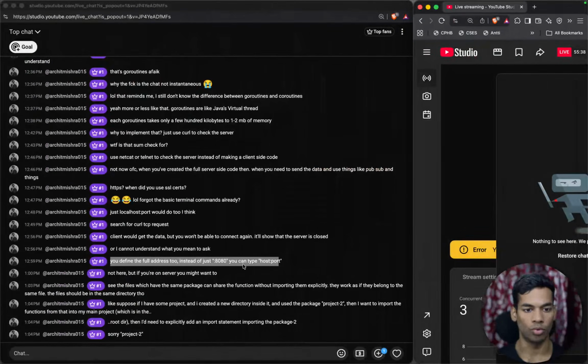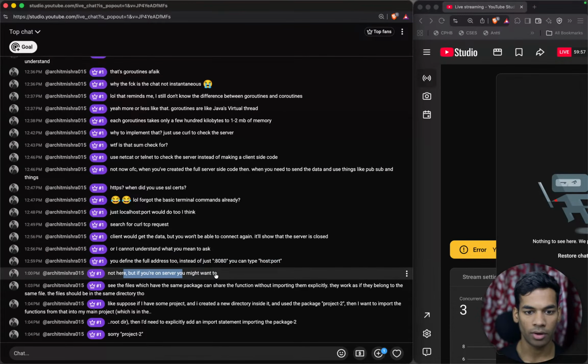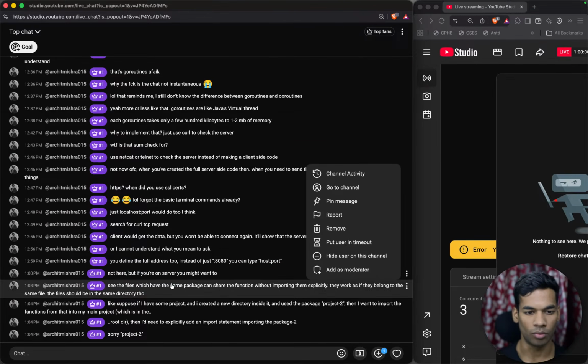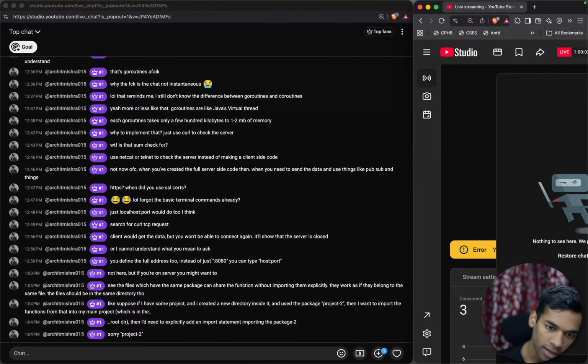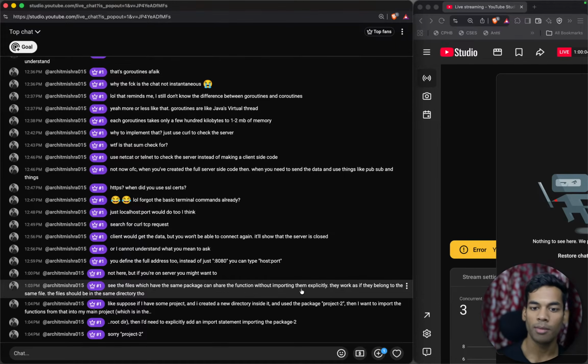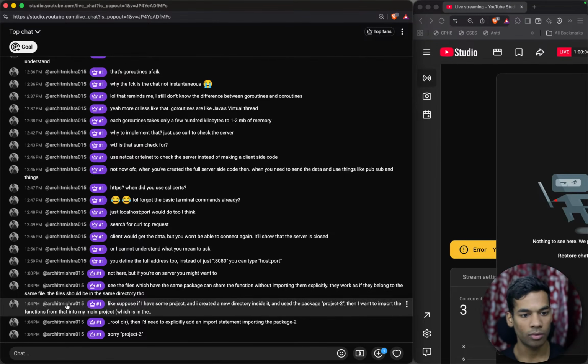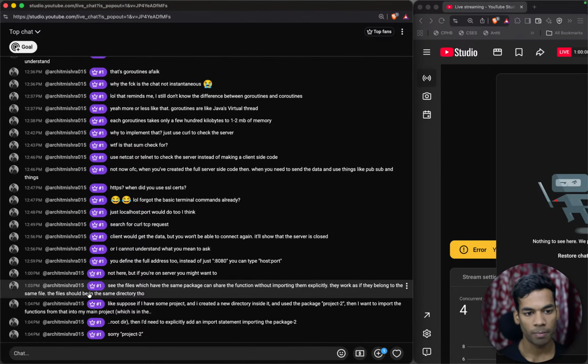Files which have the same package can share the functions without importing them explicitly. They can work as if they belong to the same file. The files should be in the same directory though.